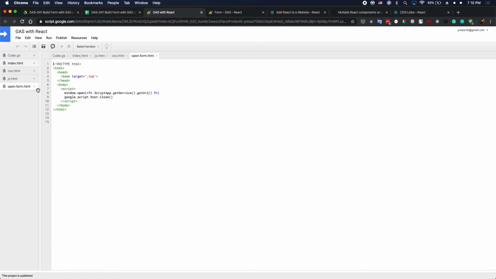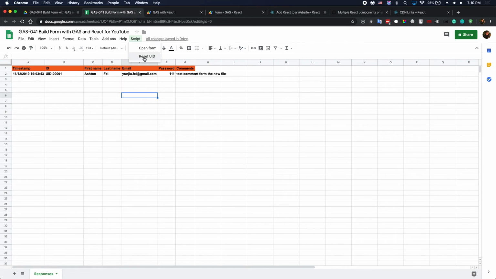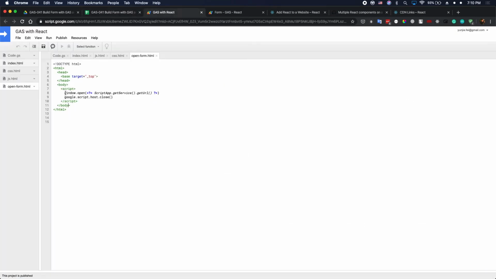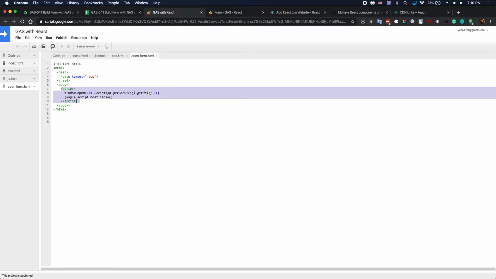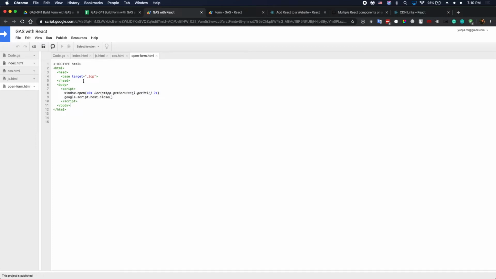And the last one is a very simple script. This file is just used to build this open form function. As you can see, we only have a script in this HTML file. It's named open form, and once we load this HTML file, it's going to ask the browser to open this URL.